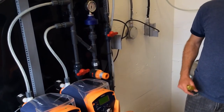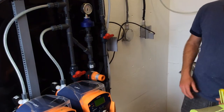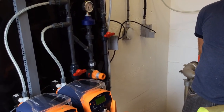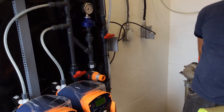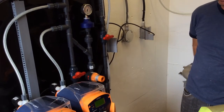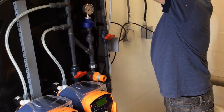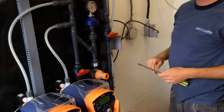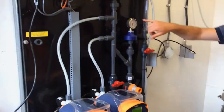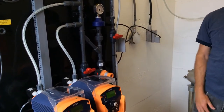Now, should I speed it up a little bit just to make it happen a little faster? Just arrows. Maybe go to 60 or something like that. We'll see. Well, we're already at 100, so we're going to see. Actually, what we can do is go like this, so it doesn't work your system. We'll run that. I just want to run it for a little while and see if it actually alarms at regular pressure. And if it does, then we have to go back to P3.